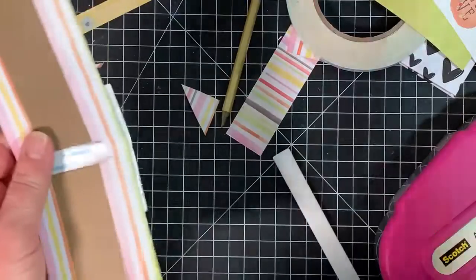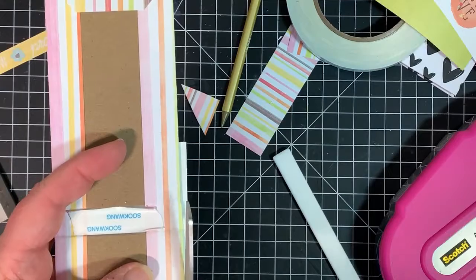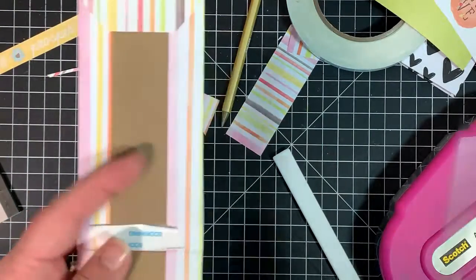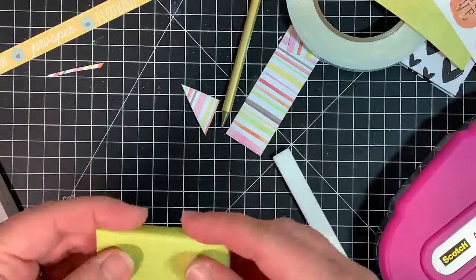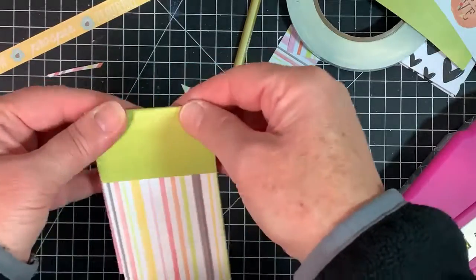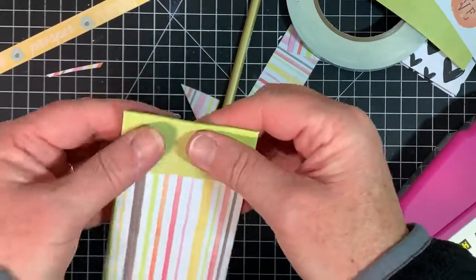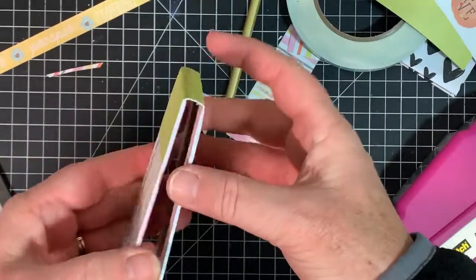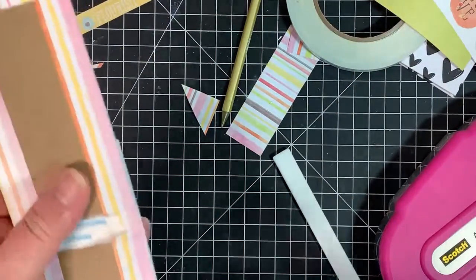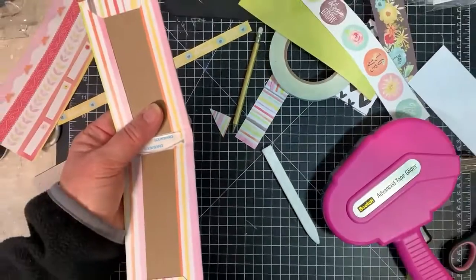There. Now you can come in with your scissors and trim off the edge. And then again, you're going to want to work the spine. And that's how you get it to lay nice and flat when the book's in it. Okay, and I have a little bit of an overhang here, so I'm just going to trim that off too. I'm going to go back out a little bit.